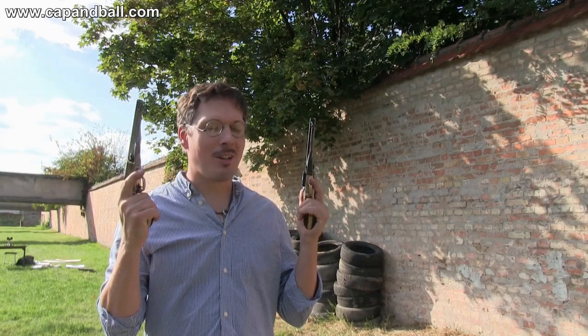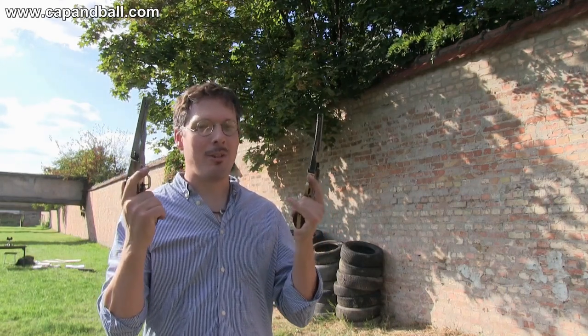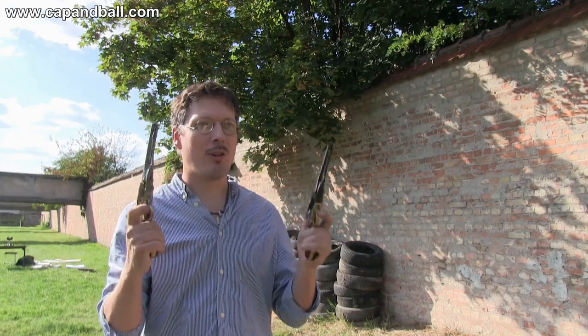Ladies and gentlemen, this is something I always wanted to try. Double trouble with two Colt Police revolvers.